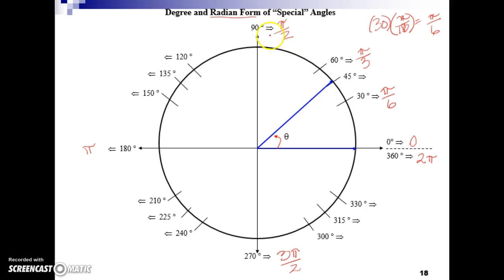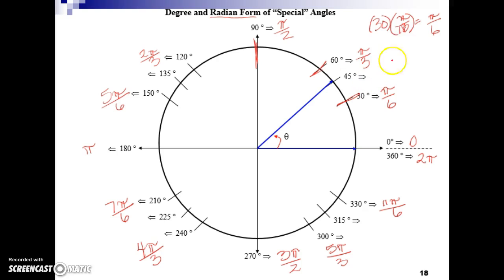Here's 3 of them. 3 pi over 6 simplifies to pi over 2. Here's 4 pi over 6, or 2 pi over 3. 5 pi over 6, 6 pi over 6, 7 pi over 6. Here's 8 pi over 6, which reduces to 4 pi over 3. 9 pi over 6, 10 pi over 6, which is 5 pi over 3, and 11 pi over 6. So knowing that each one of these quadrants is broken up into 3 different 30-degree angle measures makes filling this out very quick.